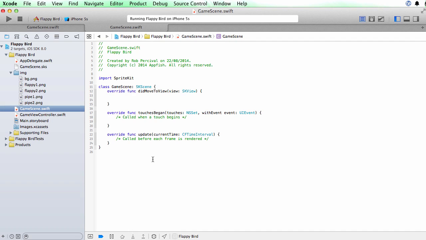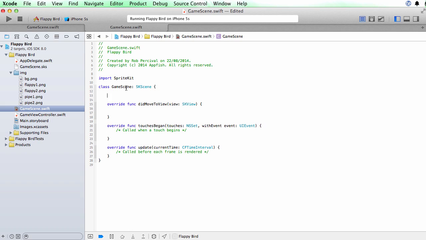Let's go over to GameScene.swift. So we start by creating a variable, which we'll do here inside the GameScene class. And this is going to be a variable to refer to our main sprite. So we'll call it bird, an SKSpriteNode. So a node is essentially just something that we need to refer to anywhere in the game. It can be one of a great range of things, and in this case it's a sprite. So our bird is an SKSpriteNode, or a Sprite Kit sprite node. So a sprite, essentially a thing or a character in our game.